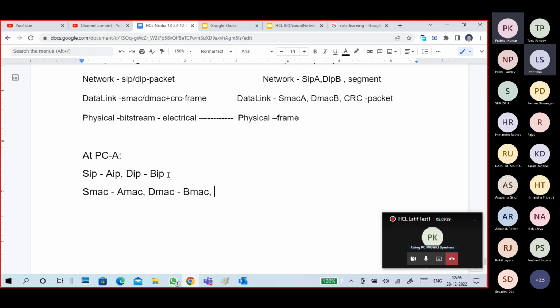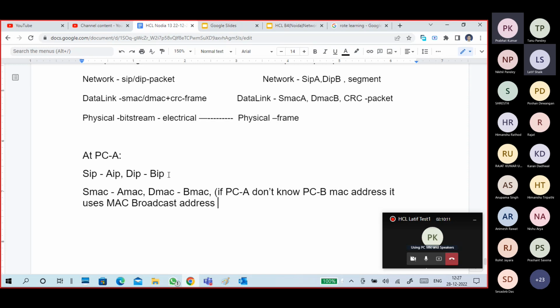If you don't know it, if PCA doesn't know this MAC address, it uses the MAC broadcast address.